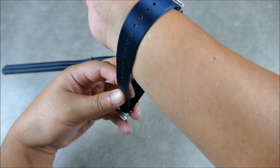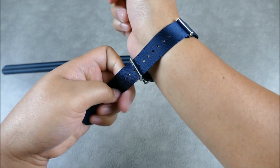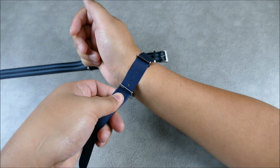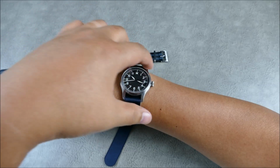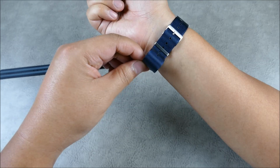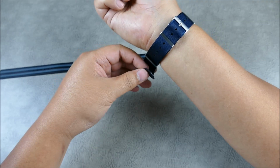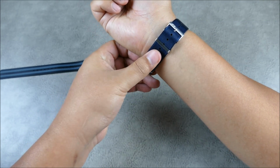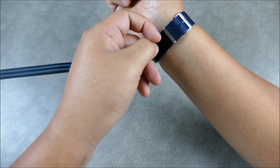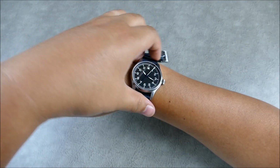And then a little demo on the wrist. If you've ever had a question about how to put on a NATO strap, here you go. I'll try to make sure that everything's visible there. Let's see here, and I like to have a little bit of give there, not too much. Loop that through, loop that through. Then of course, here's your sliding keeper. So what you're gonna do is feed this back, keeping everything nice and flat. Okay, and then you can slide the keeper to stay right on top.